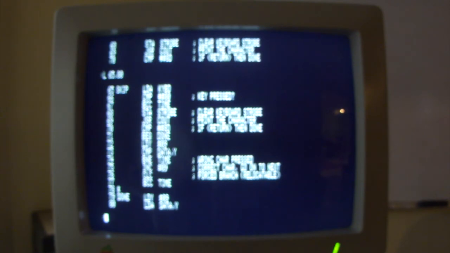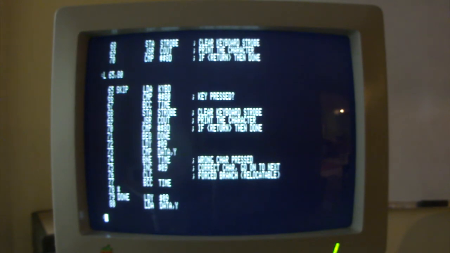However, if the correct key was pressed, then we're going to increment location 9. And location 9 is just a counter which points to which key the user should currently be typing. So it'll just increment 0, 1, 2, 3, etc. So for our case, B, A, N, G was our test string. In other words, if the wrong key was pressed, it will not increment that, and it'll always just keep pointing at the letter B at the beginning of the word bang. But if you press the correct character, it'll increment that. It'll go back to the time loop and get the next character.